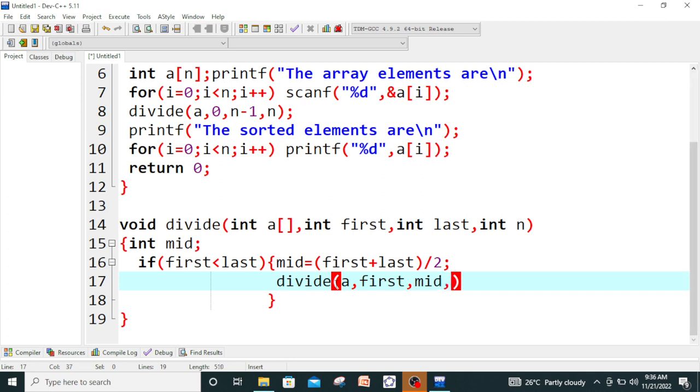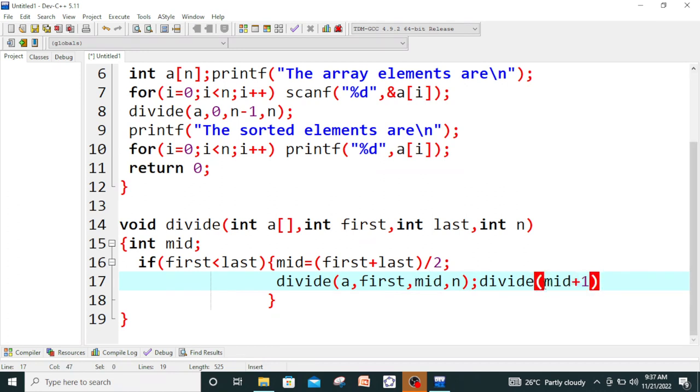And the fourth statement, as usual, this will be n, the size of the given array. And the second division, for that we type the function name again, but this time for the first, this value will work mid plus 1, because mid is taken by the first function here. So in the second it will be mid plus 1.